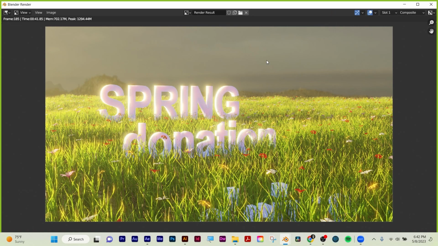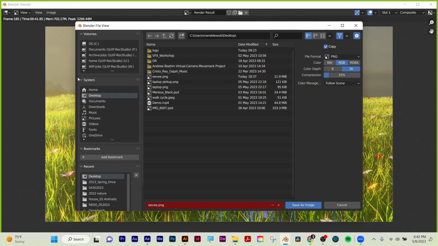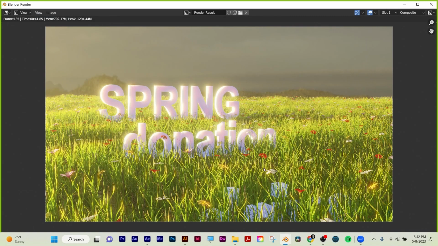All right, so that was 41 seconds. This is almost 4 times as fast, but let's look at the difference. And like I said, this is a very heavy scene. That's all 3D geometry in there that I instanced.